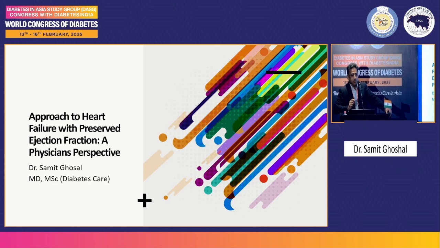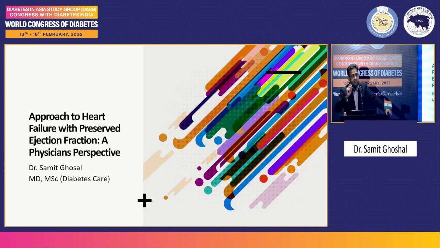Second point I want to make is what Dr. Rajput said, that we have a definitional change in heart failure, with preserved ejection fraction and with mildly reduced ejection fraction. But as a physician, when I send my patients for an echocardiography, the report will always write grade 1 and grade 2 diastolic dysfunction. It will never tell me whether my patient has a preserved ejection fraction failure or not.